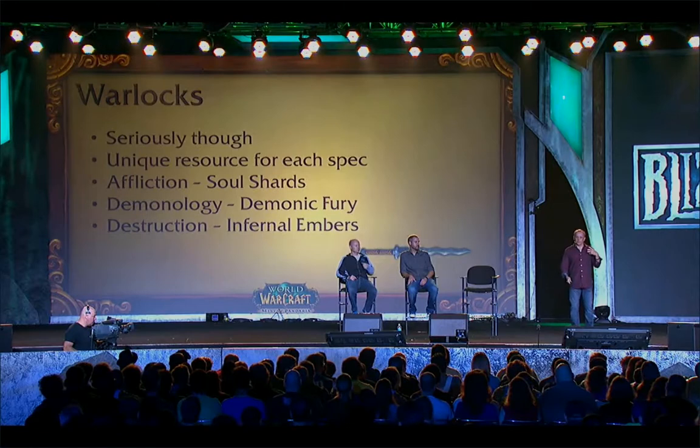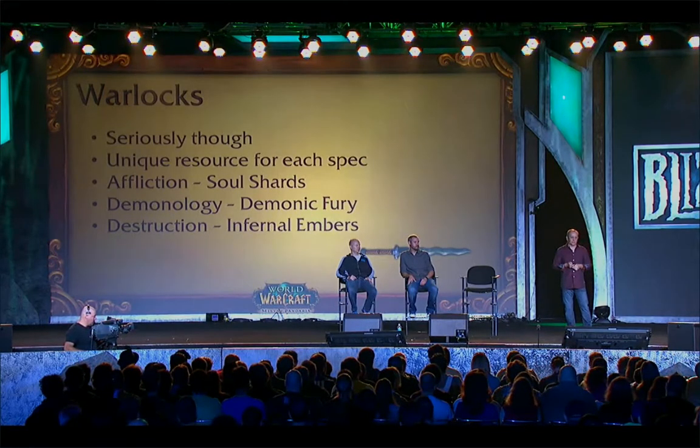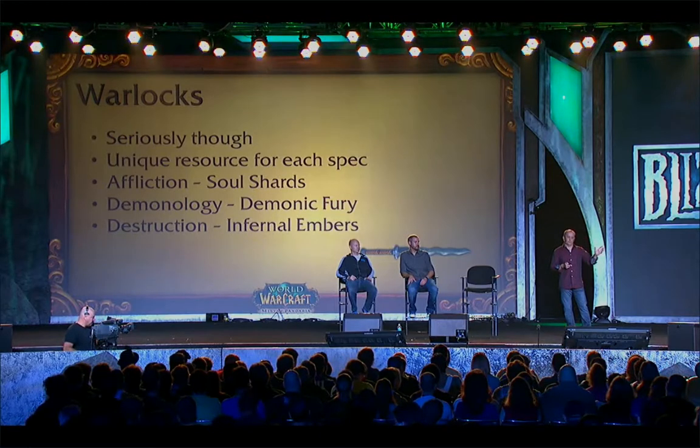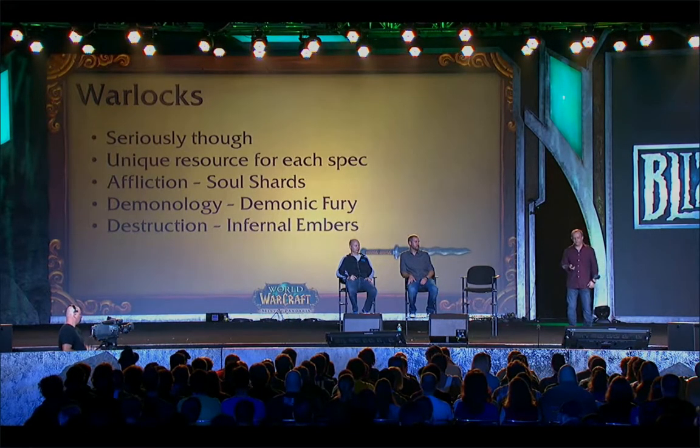The problem with ever having those big destruction nukes be too powerful is the burst issues we have. But if you have to build up to get to that point, we think we can handle throwing some really massive conflags out there. So this will be the kind of thing, again, you can build it up pretty quickly, hit your big nuke, and then build it up again. We think this will be just a lot more fun overall to play the spec. And then if you want to switch specs to Affliction or Demo, you're going to feel pretty different.